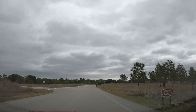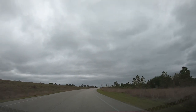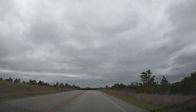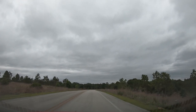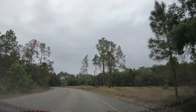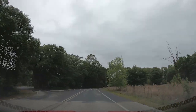Now we're going to go back out to that main road, and we're going to make a left this time. The sign will actually tell you that this is going up towards Bear Lake and Lake Louisa. This was my favorite area. Trees are more dense. The trails are a little more protected by those trees, so you've got more shade.